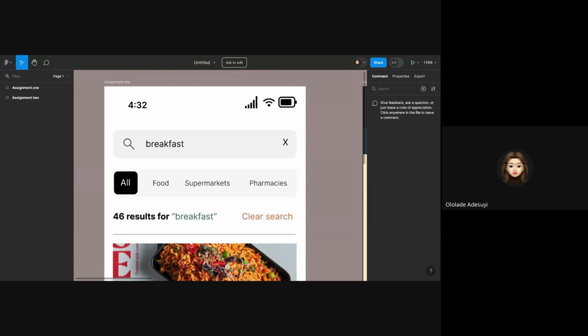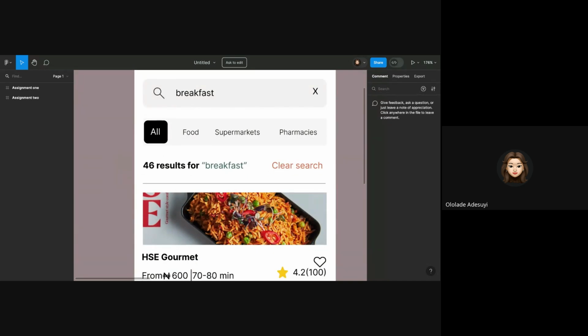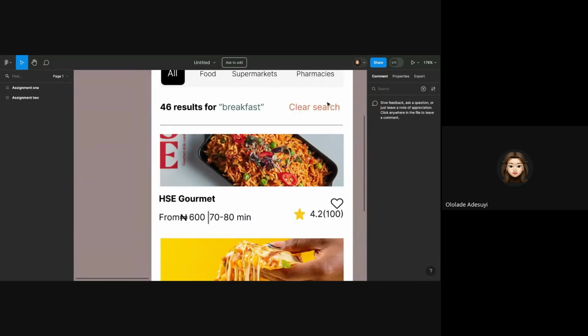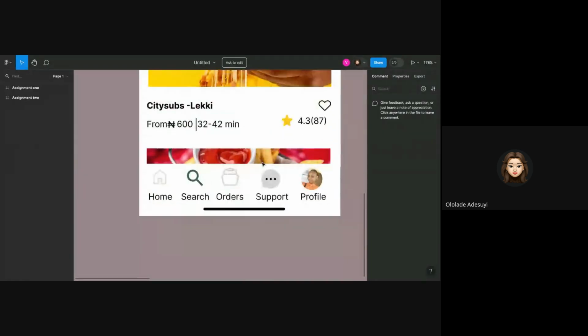Exactly. So next thing, this close button cannot work. It looks elongated, like you dragged it from maybe the middle up. It doesn't look realistic at all. So you can check that too. This is your clear search button. I'm sure there is no way it will be bigger than this font. It's supposed to be like a destructive action, so you're not supposed to make it this big and bold. So yeah, just fix these things.